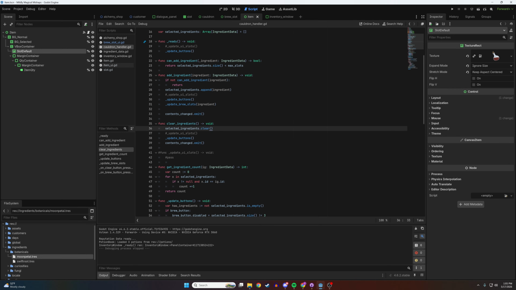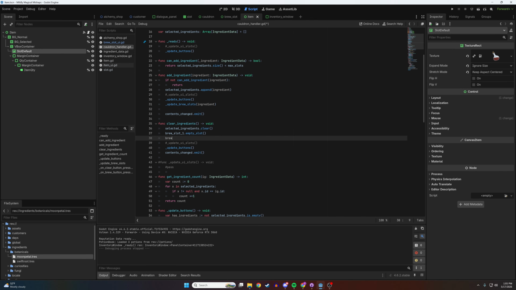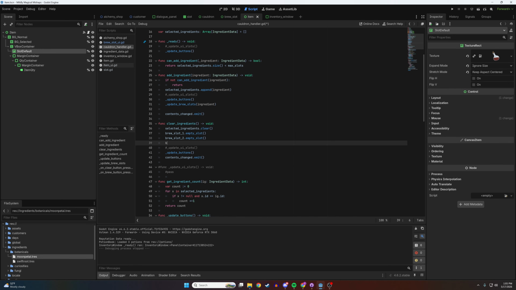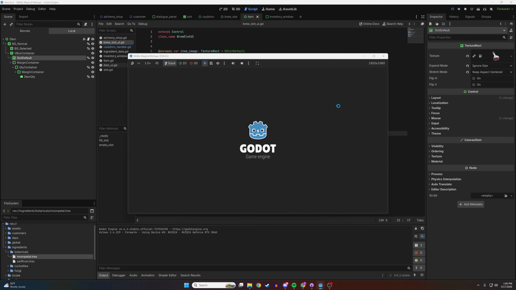So let's just put it inside this clear ingredients, and we'll do brew slot 1 empty slot, brew slot 2 empty slot, brew slot 3 empty slot. And let me double check. Empty equals true, item image is false. All right, check that out.